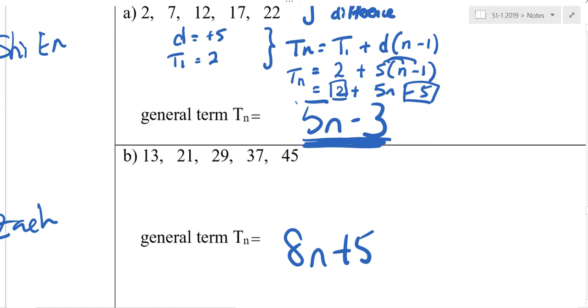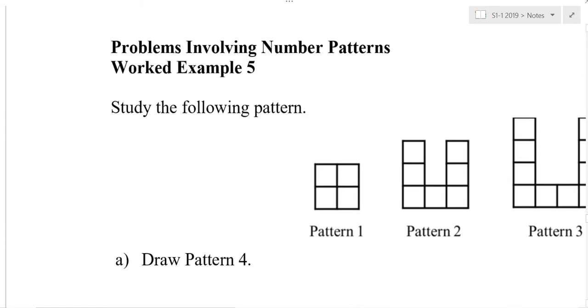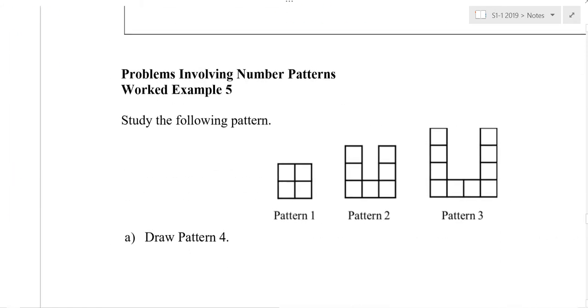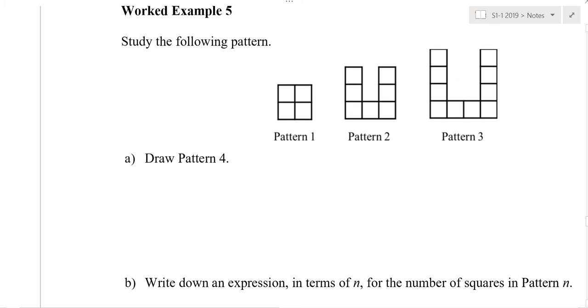Now, let's look at this kind of pattern. This is very common. Is this a primary school question, may I ask? Got see before? Primary school? Yes. Able to draw out pattern 4? How many squares do I have horizontally, the base first? 5. 1, 2, 3, 4, 5, right?